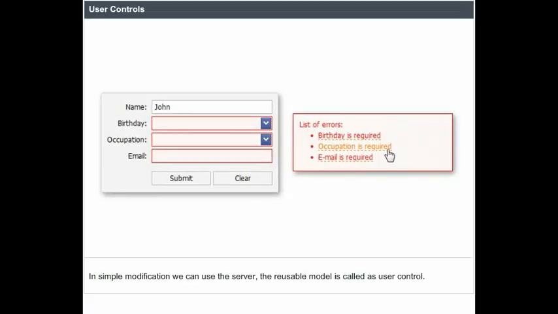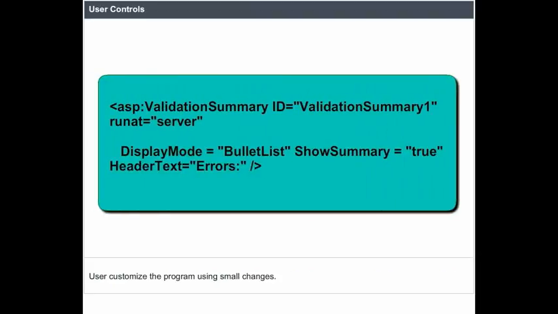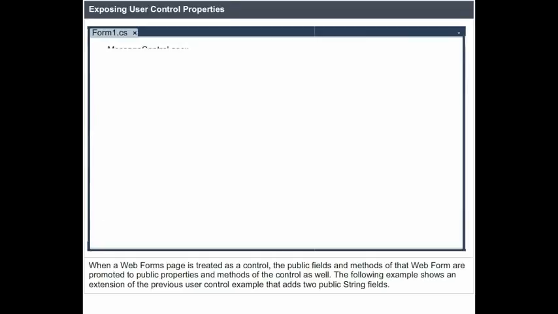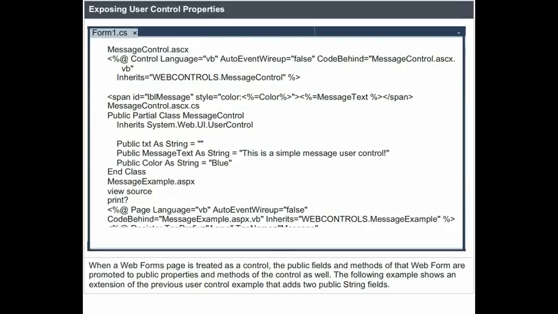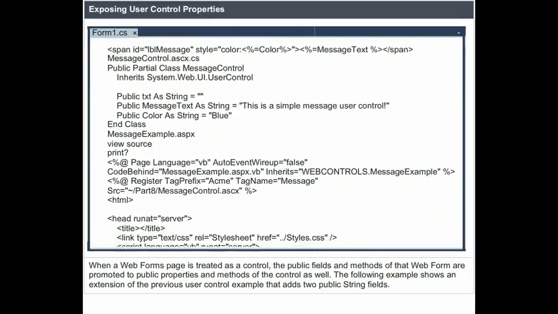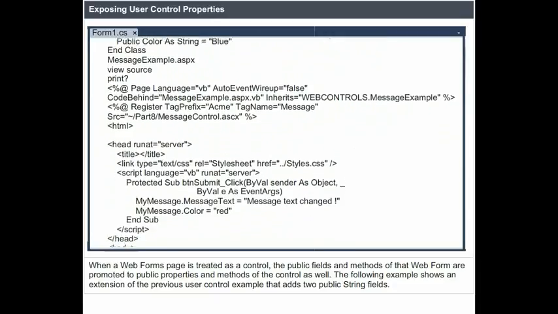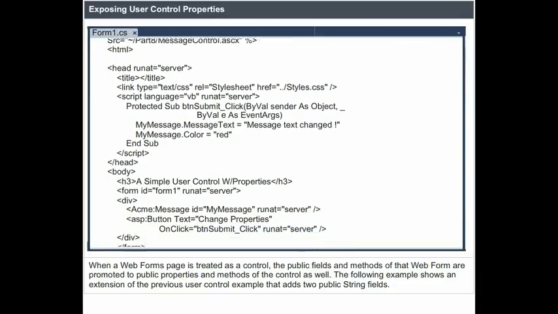User controls. In simple modification, we can use a server. The reusable module is called a user control. The user customizes the program using small changes. Exposing user control properties. When a web forms page is treated as a control, the public fields and methods of that web form are promoted to public properties and methods of the control as well.